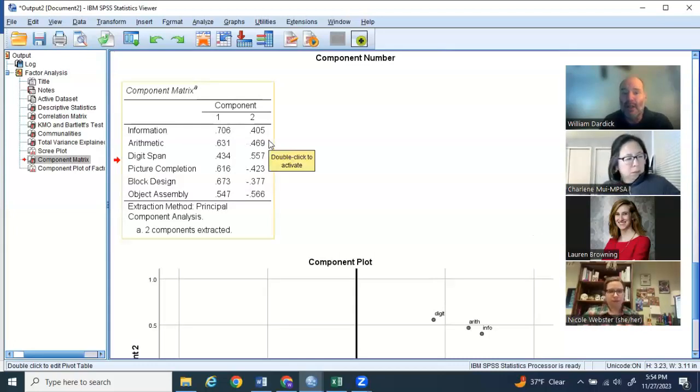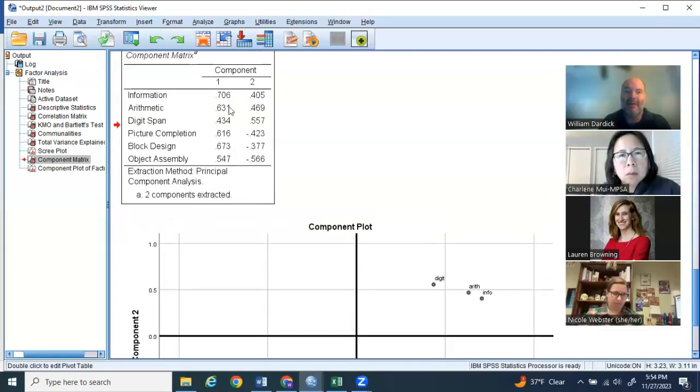Component 2 has positive and negative values, and they're all around that 0.4, 0.5 level. These load very high on 1, but they don't discriminate. These load high on 1 and low on component 2. The first 3 load as a positive, the second 3 load as a negative.